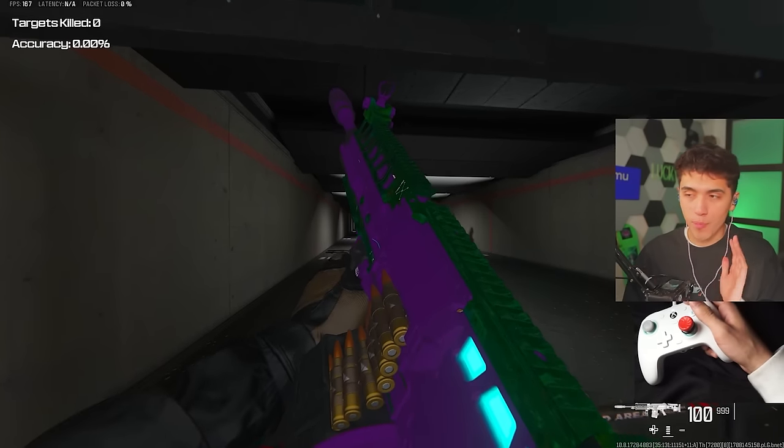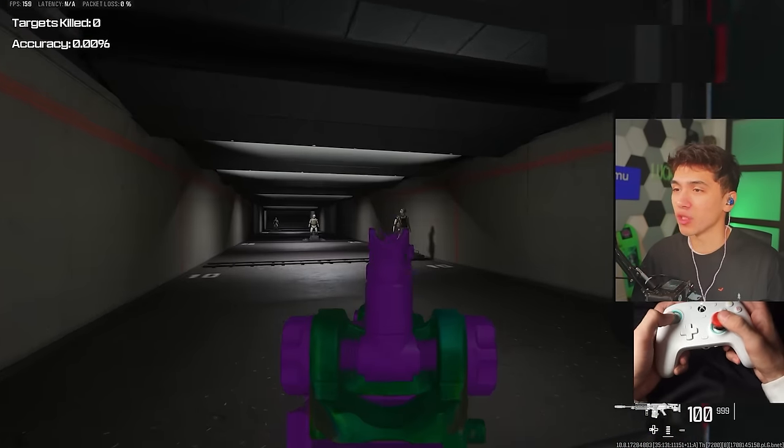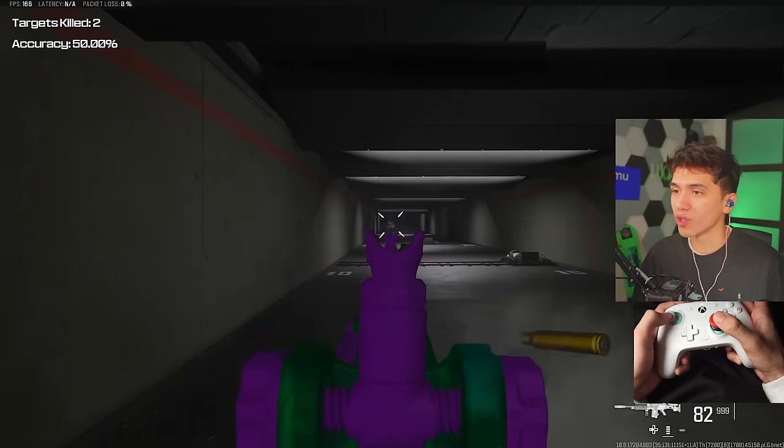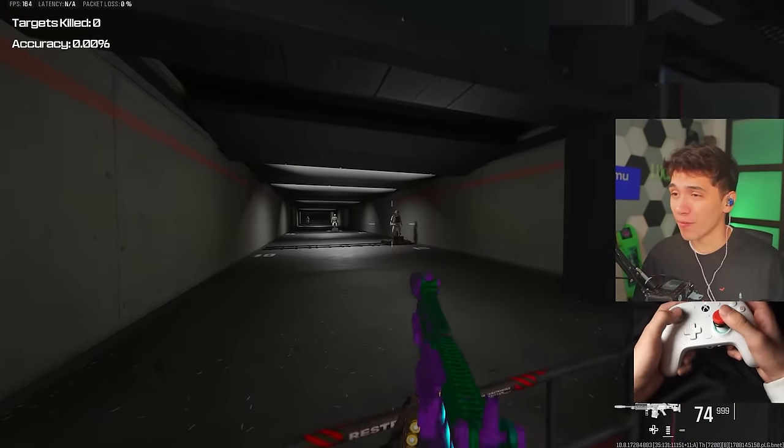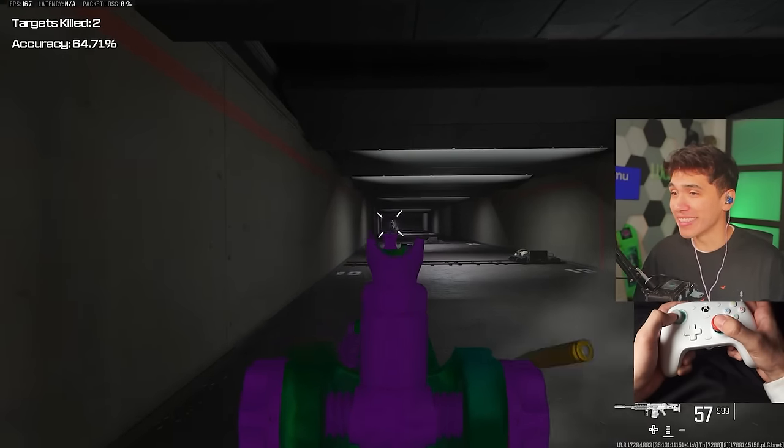And of course, for the primary, we partnered up with your guys' Attack Eradicator class setup, which also has no recoil whatsoever. You guys have to test out this class. We're also going to switch it up and get a win this time on Vondel instead of Fortune's Keep to see if we can do it with the TikTok controller we got off the shop. Here we go, ladies and gentlemen.